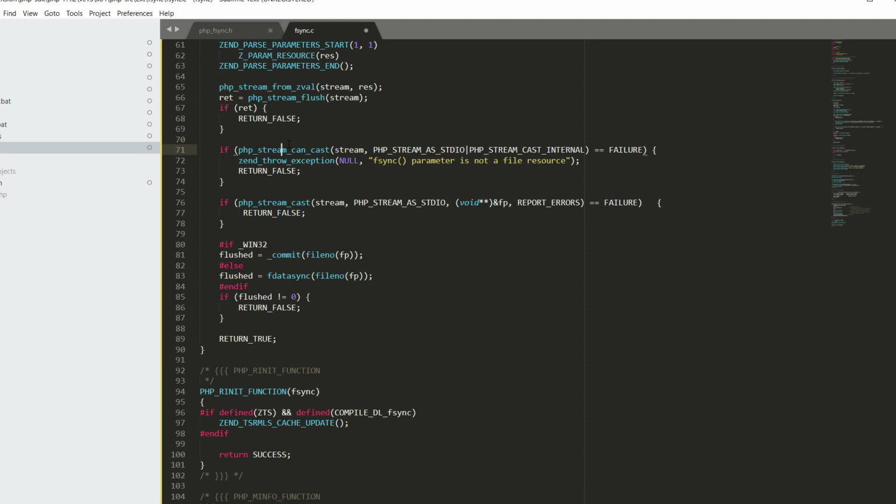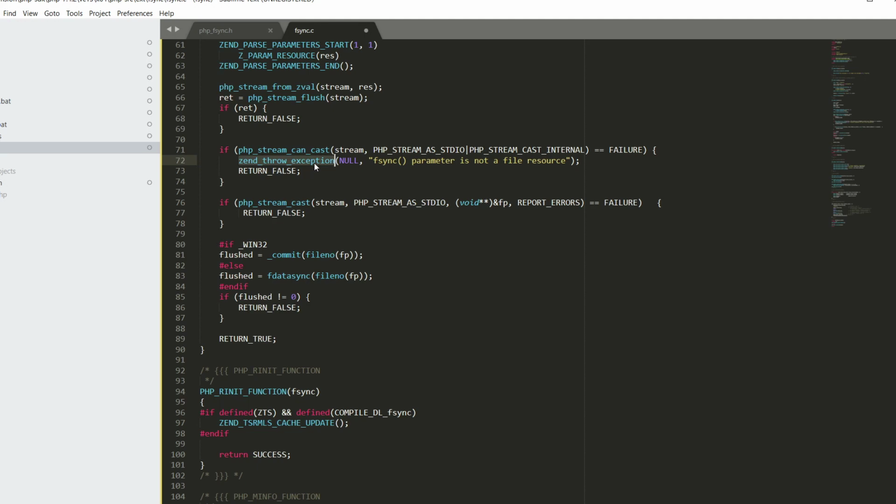I'd imagine best case scenario, you're probably going to cause a seg fault and crash PHP. So we're going to make sure that our extension, our function, can actually handle that, and it's going to check that we can cast this stream to a regular C file pointer. And if we can't do that, we're going to throw an exception back to PHP userland.